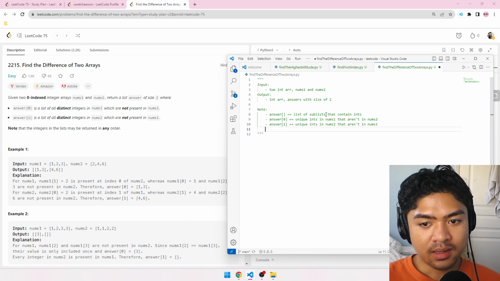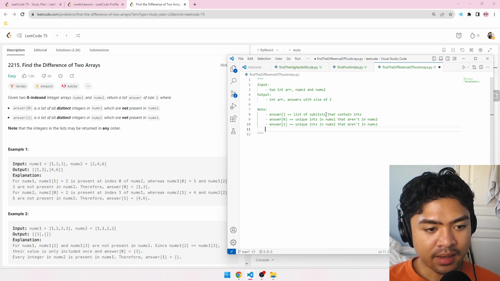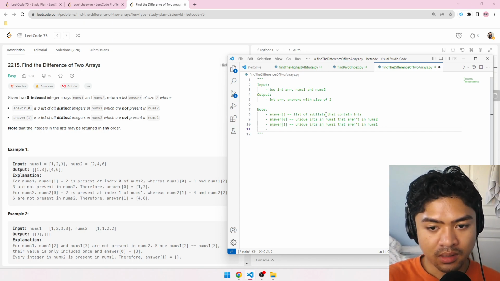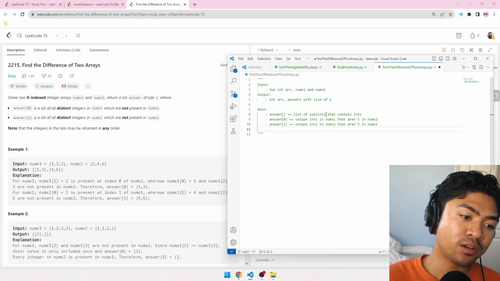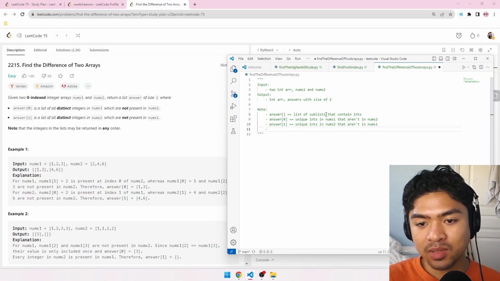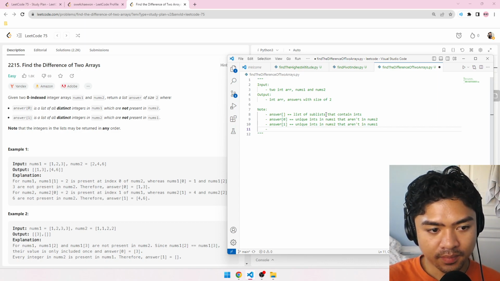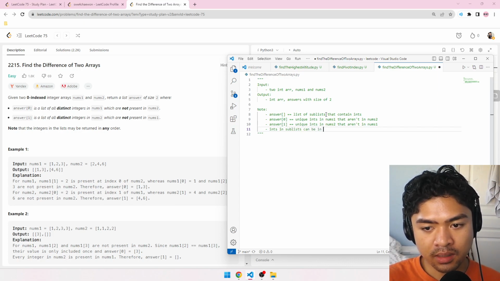Note that the integers in the lists may be returned in any order. That's also good to know, I was about to ask that. It would be a good question to ask: does it have to be in a specific order or not? So the ints and sublists can be in any order.